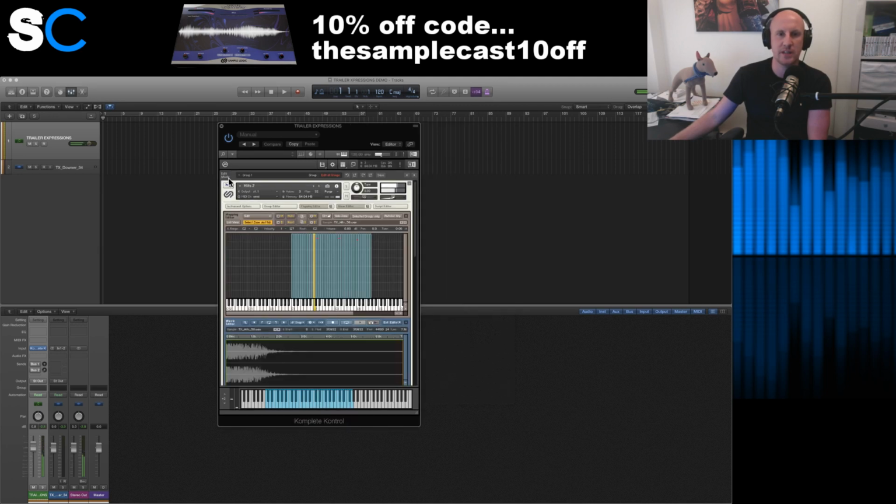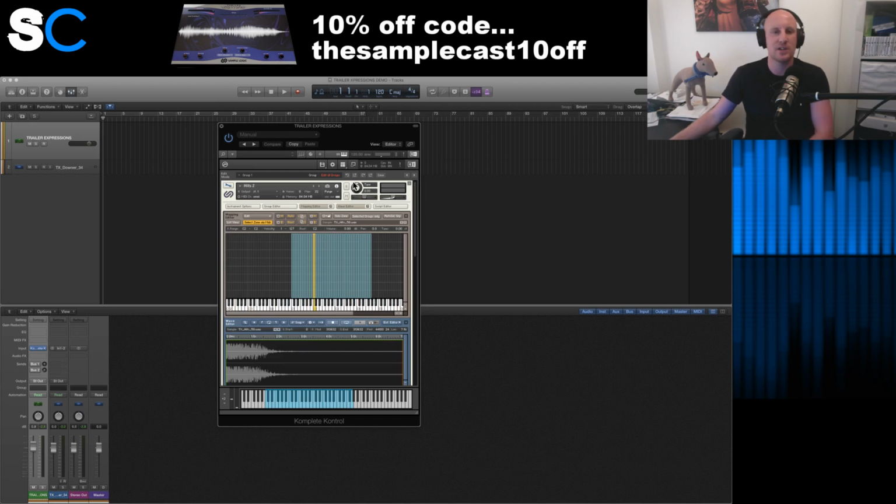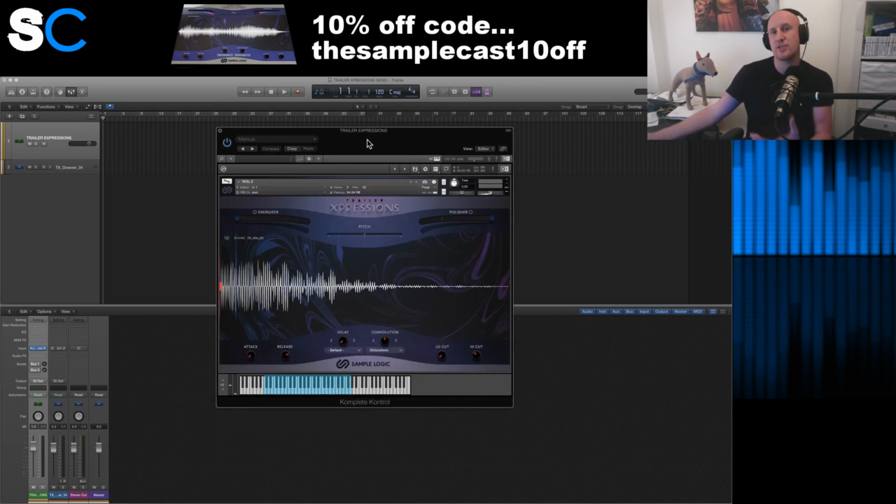And of course you can go into the edit menu and adjust the bandwidths of those EQ controls, if you're really into messing about under the hood. But even when I was doing the demos for Trailer Xpressions, I wasn't thinking that I would really need to do that, to be honest. And I didn't. All of the controls that I had on the front here are super easy.